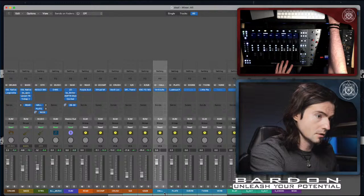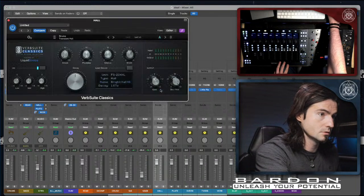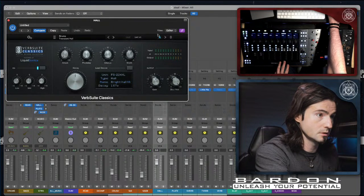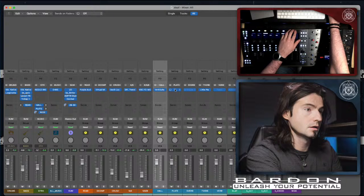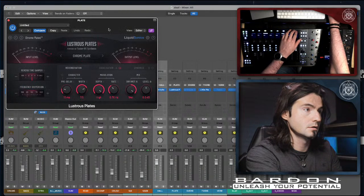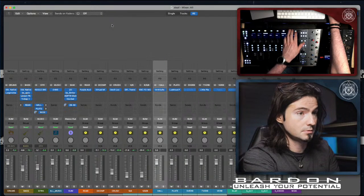We're gonna be first creating the illusion of a space by playing around with the plate and the hall. We're gonna be using this guy. This is part of my default setup. Great Verb Suite Classics, and Lustrous Plate by these guys as well, Liquid Sonic, amazing plate reverb.